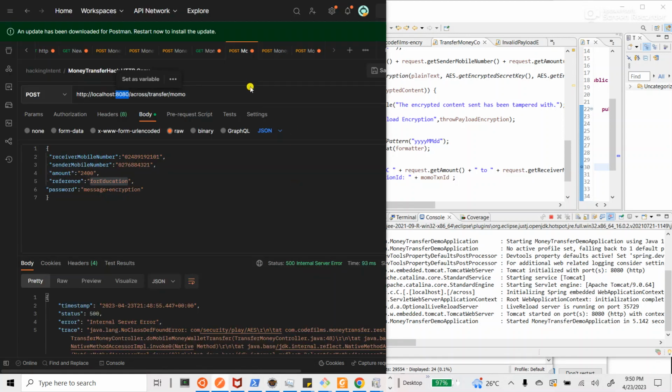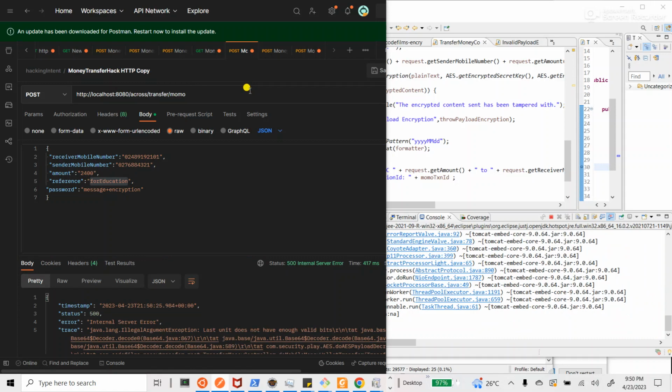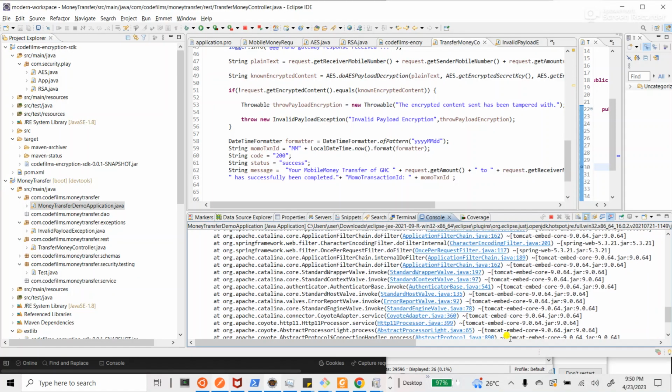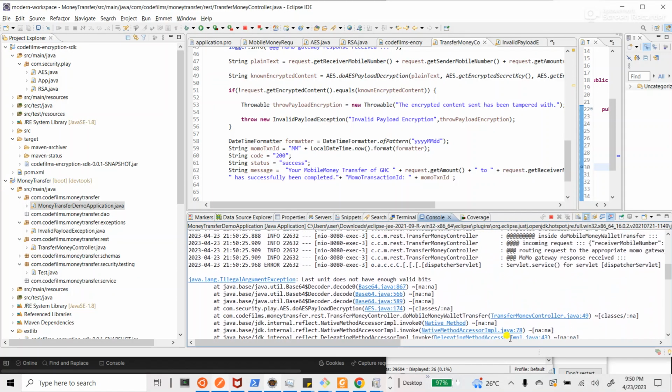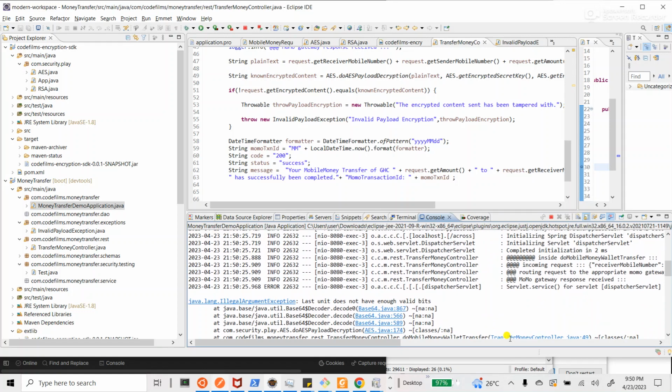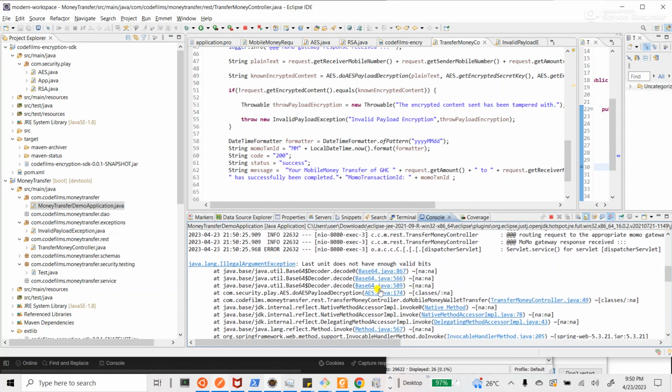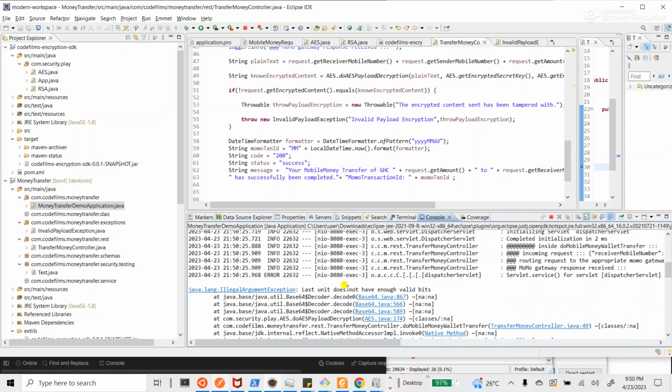Let's just fire this request. Alright, so let's go back. Okay, that's good. We are getting somewhere. So it was because we didn't read the class. In our classes we didn't update our Maven, so now everything's working fine.